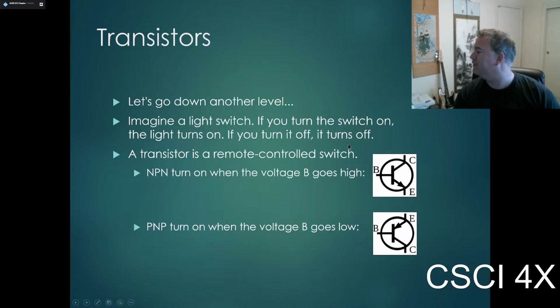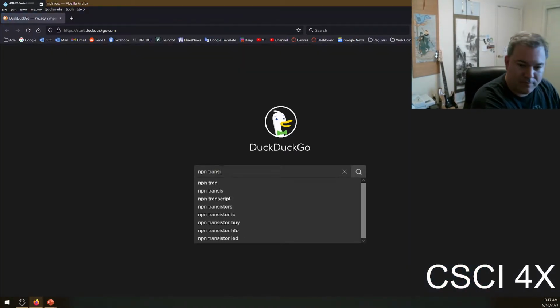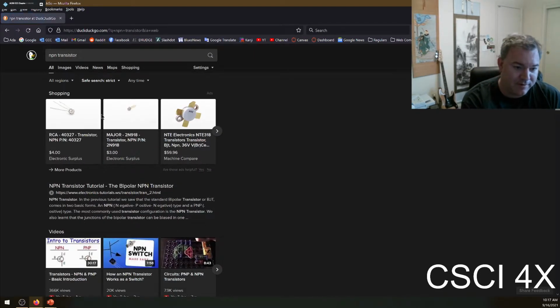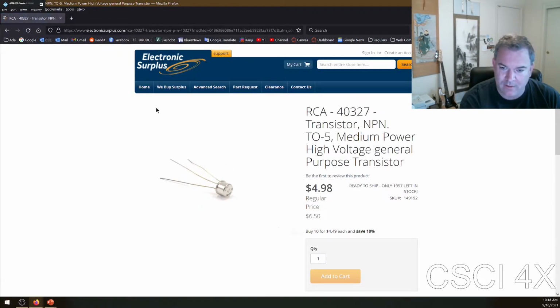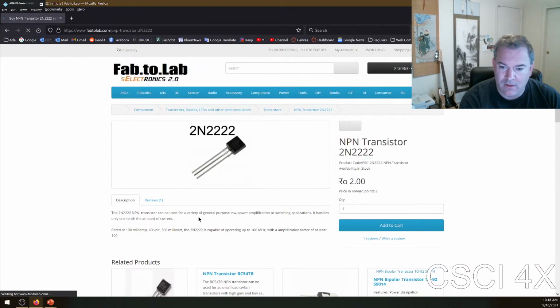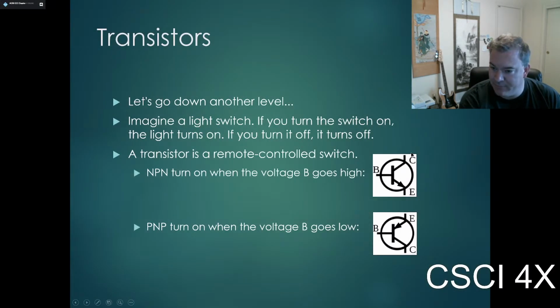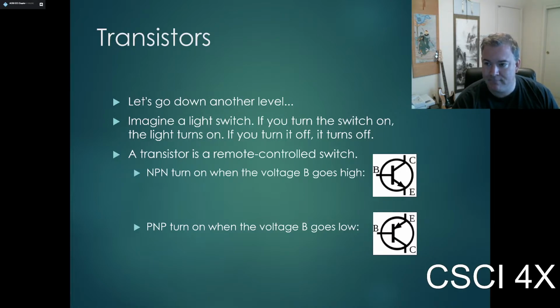You can actually buy transistors and wire them up if you want. If you ever built something like a transistor radio as a kid, you buy them and they're pretty cheap. They look like this. Or this is more common, probably. And they have three inputs. They have an input voltage, current tries to flow in this way, they have an output, it flows out this way, and then they have a third wire that is the control. If the voltage is high, current flows. If the voltage is low, current doesn't flow. That's it.